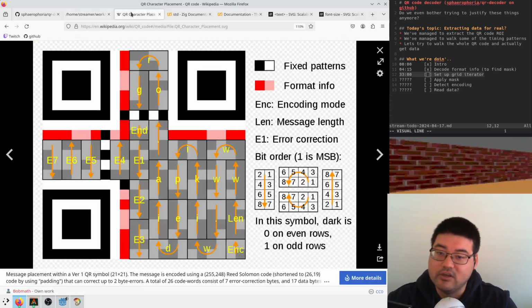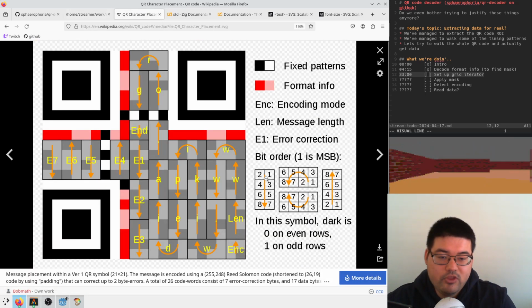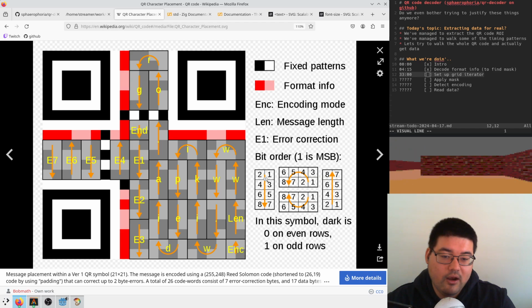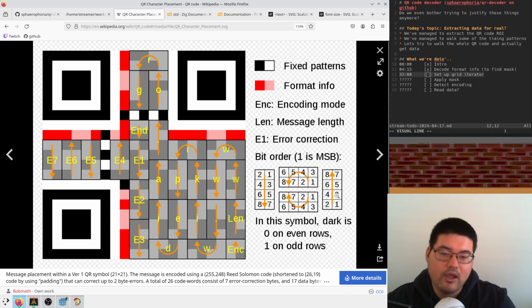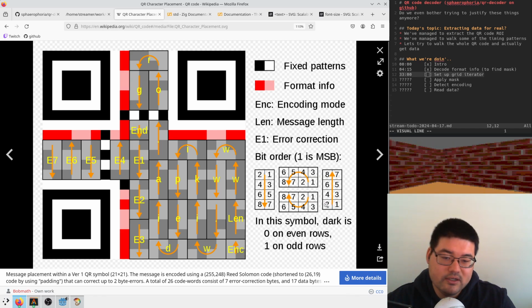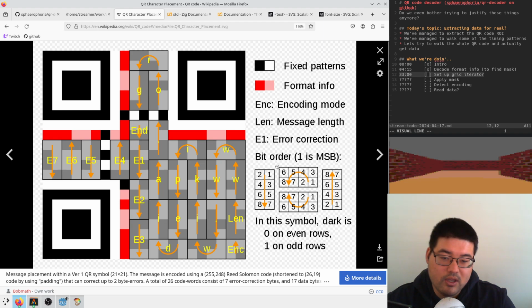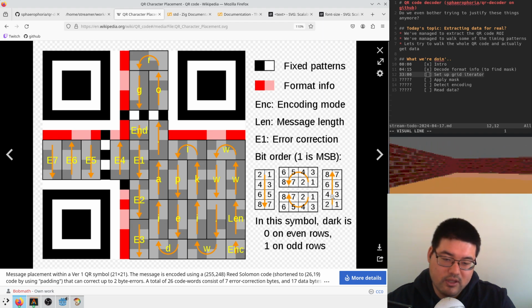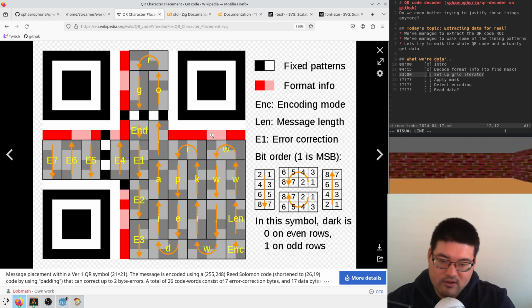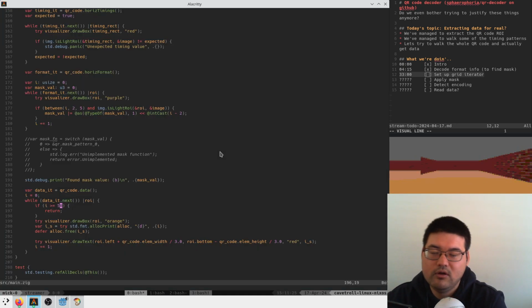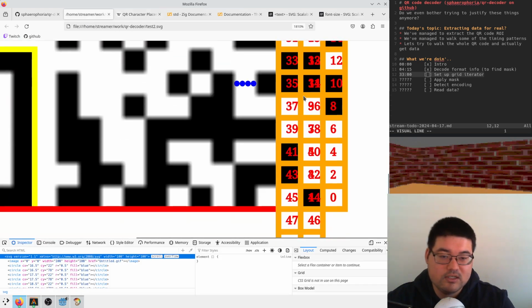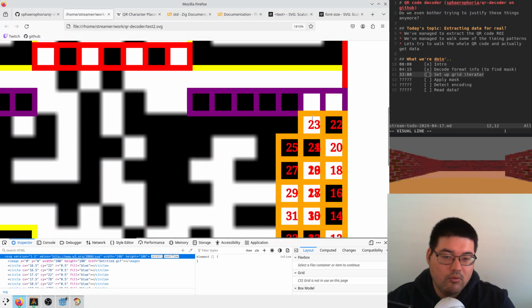Oh, hold on. Let's look at this thing again. So we assumed that. Oh yeah, okay. So the order is always that we are moving to the left when we're zigzagging. But maybe we messed up our zigzag state here. What did we do? So when we get to this corner, we went 23.